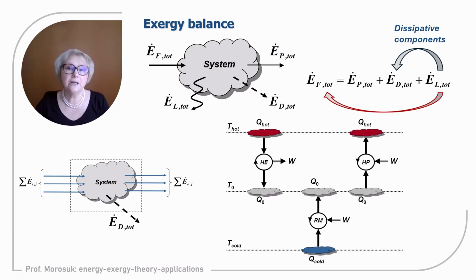And today, three very general energy conversion systems will be under evaluation. First, it is the heat engine. You know, it is the general term for all power generation systems. We will discuss the refrigeration machine. That system operates at a temperature below that of the environment with an inverse thermodynamic cycle, and also the heat pump. It is also an inverse thermodynamic cycle, but the system operates above the temperature of the environment. And definitely exergy losses, since it is heat transfer, or exergy transfer, better to say, to the environment, definitely will be associated with the processes that are taking place around the temperature of the environment.